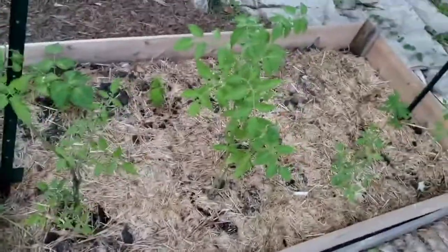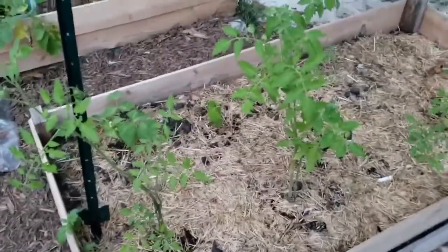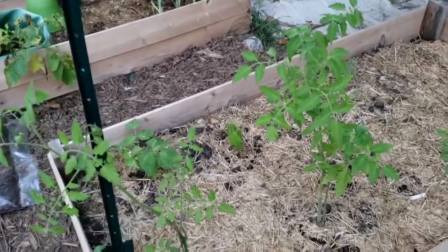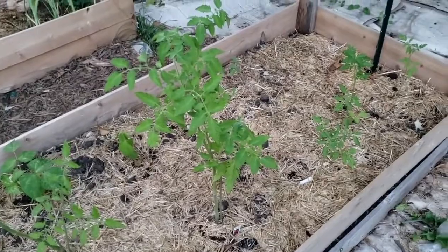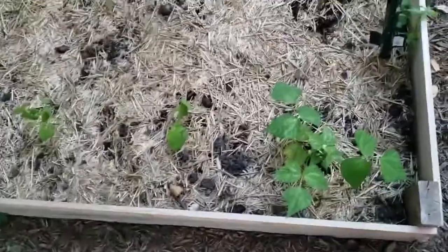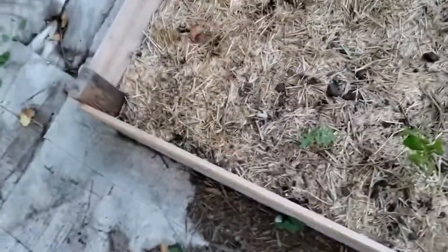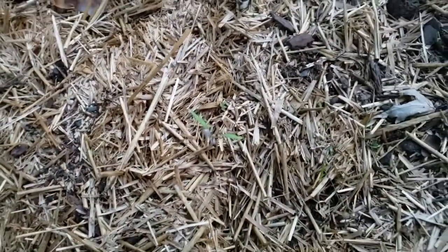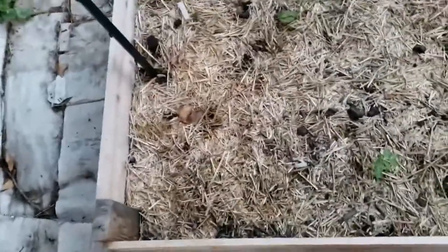More tomatoes. This is a mix of Belgian giant, sweet black cherry tomatoes, and purple Cherokee. Back here, these bushy ones are blue lake bush beans, which are basically like green beans. These two tomatoes back here were volunteer tomatoes, though this one's been eaten up a little bit, which kind of sucks. I don't know what those are — they were just growing so I put them in the bed. They'll be a surprise.